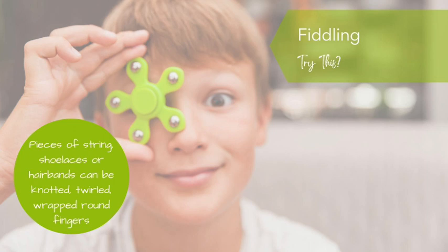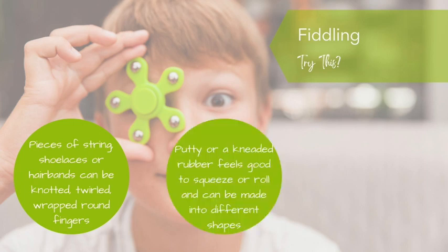Hurrah. You might keep a ball of string in your drawer and give a child a length of it when they need it. It can be used for finger knitting, twirling, twiddling. String is great and cheap and quiet. Hurrah. Other things, putty or kneaded rubber. These can feel good. You can get loads and loads and loads of different putties. My daughter Lyra is a massive fan.